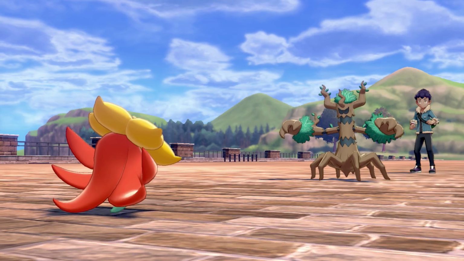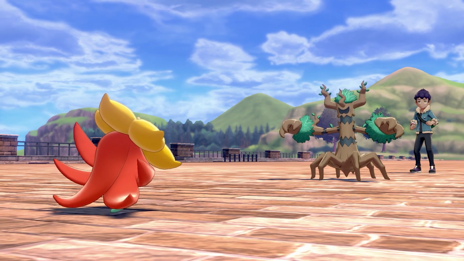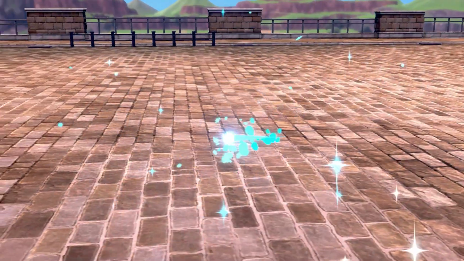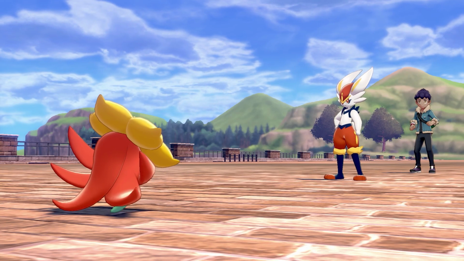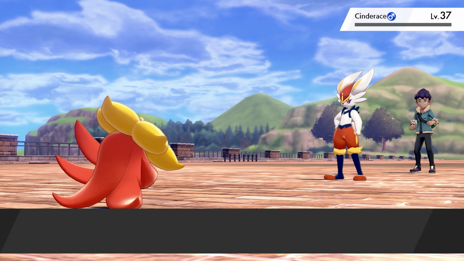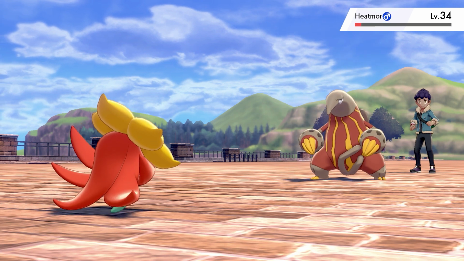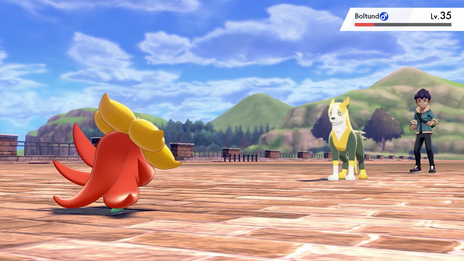To beat Hop's Trevenant, we had to put it to sleep, and then set up 3 Growths. Trevenant only used Confuse Ray, so we're still at full health when we take it out. To get past Cinderace, we needed the Quick Claw to activate, which allowed us to one-shot Cinderace without taking damage. Against Heatmor though, we survive Fire Lash, and take it out in one shot. Last is Snorlax and Boltund, who both go down to 1 hit each.